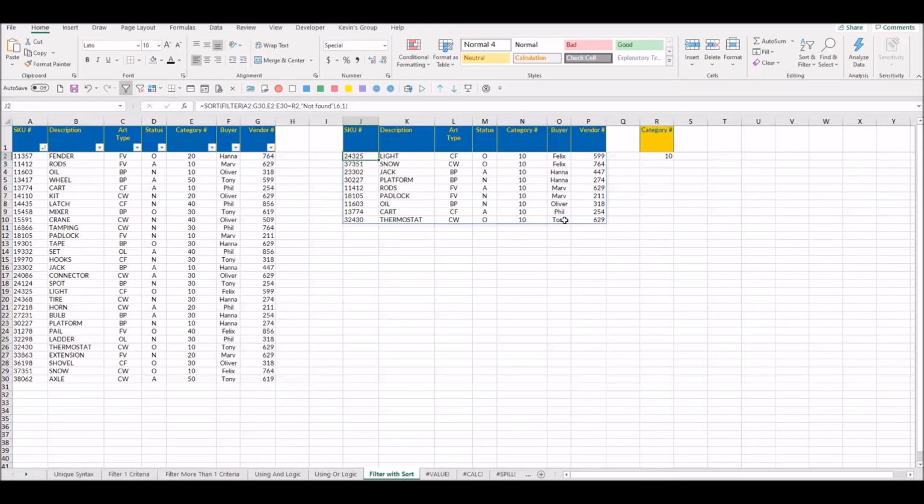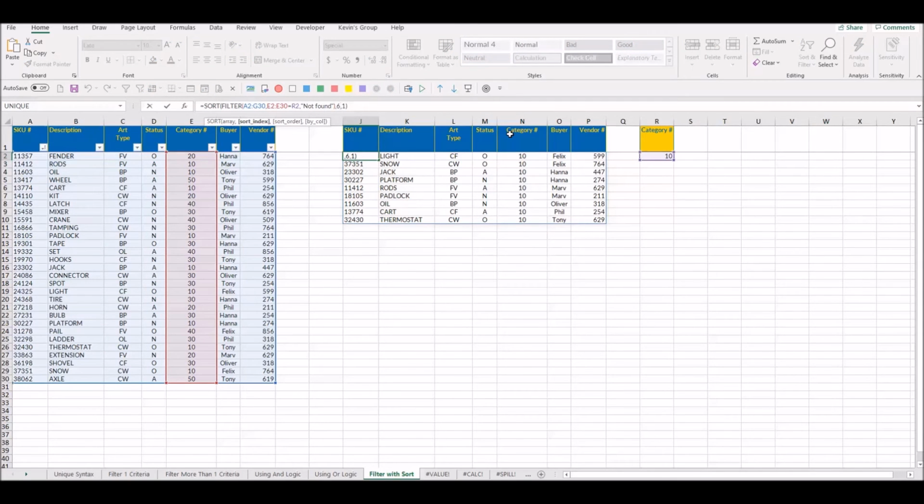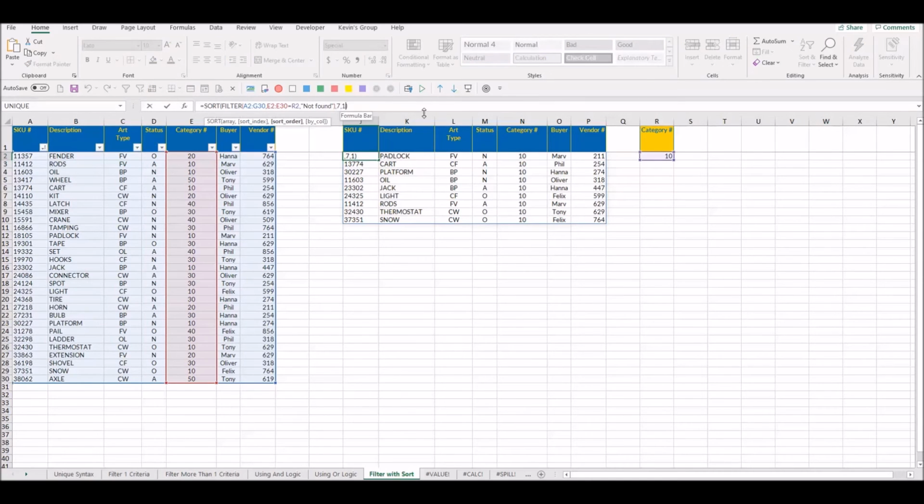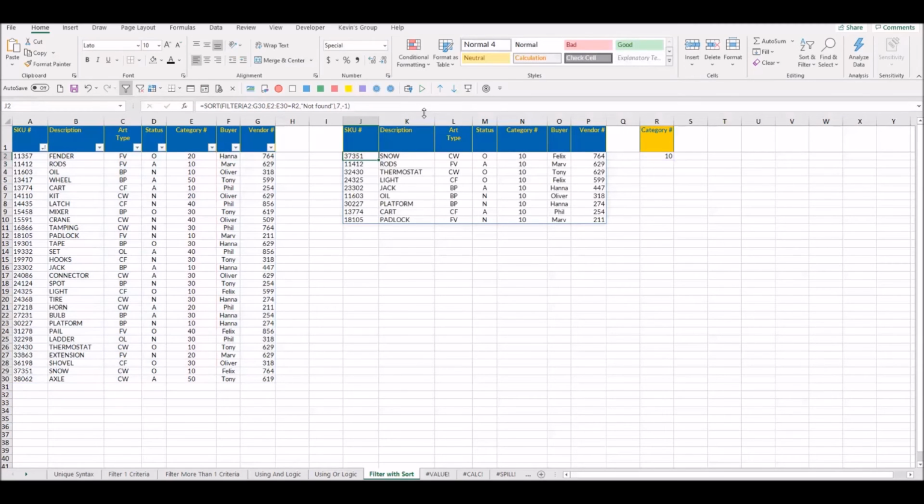If, for example, I would like to sort it on another field, maybe I'd like to have it sorted by the vendor number. Well, in this particular case, the vendor number is in column 7. So I would just go in here, change the sort index to number 7 and hit enter. And let's say I want to change the order. Maybe instead of going from the smallest number to the largest, I want it from the largest to the smallest. I would come in here and just change this to descending. And when I hit enter, now it's sorted from high to low.